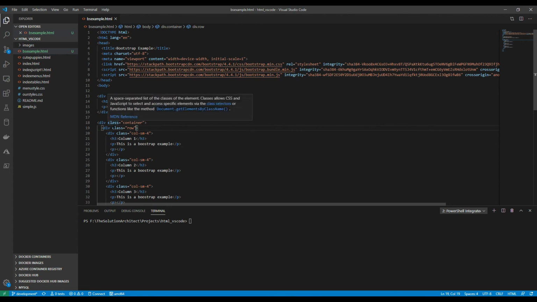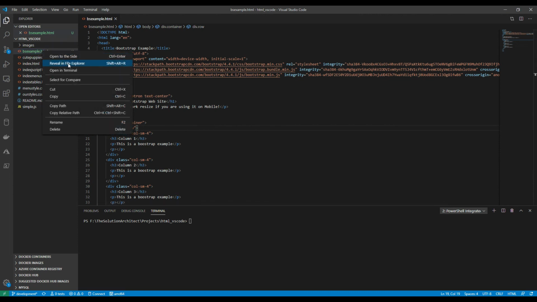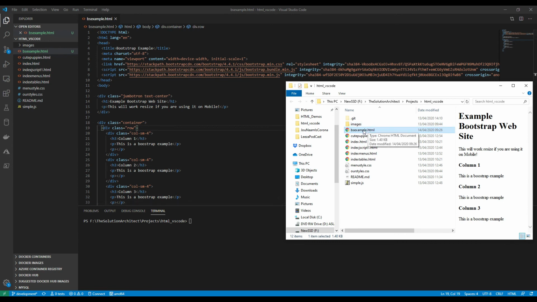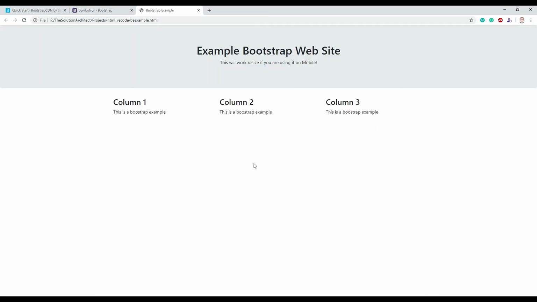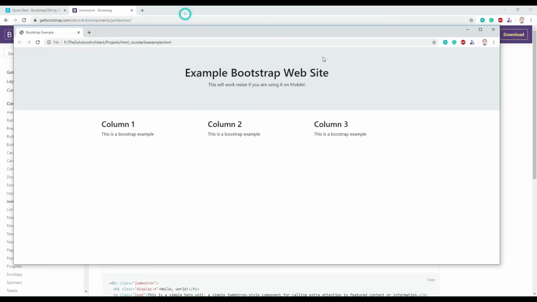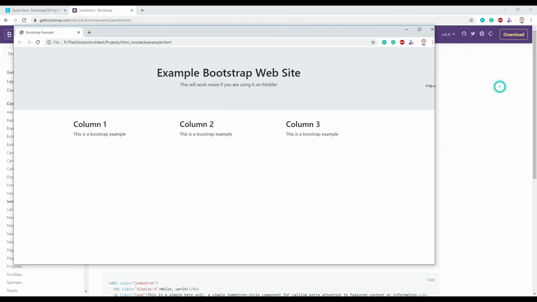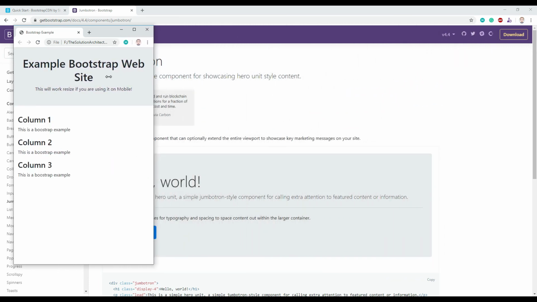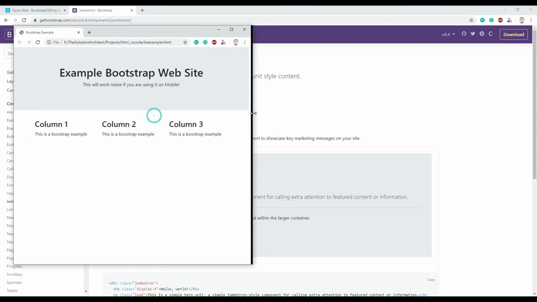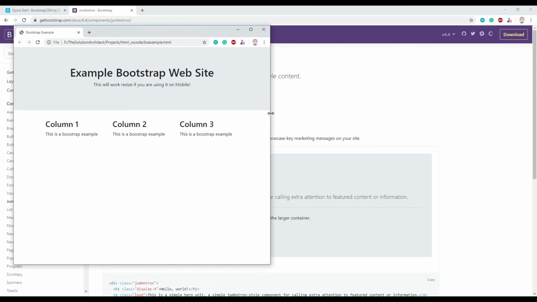Really, you just need to know which ones to reference. I'm going to open this up in File Explorer, and double click on Bootstrap example, and this is how the Bootstrap looks. So if I just take this out, make it a bit smaller, see what happens to the columns. It automatically aligns. So if you show this on a mobile phone, it will automatically adjust, so you'll be able to use the same code for different devices. And this is the basics of bootstrapping.